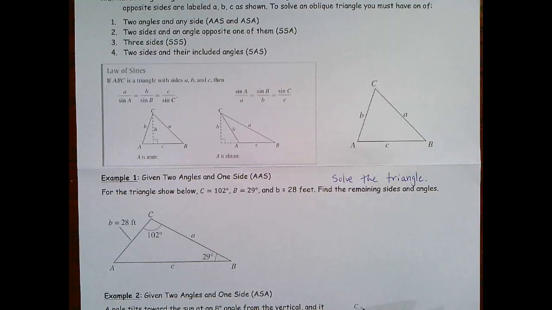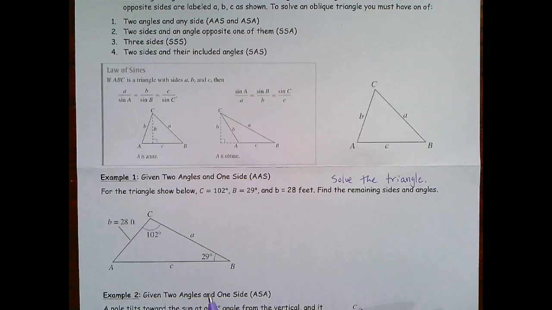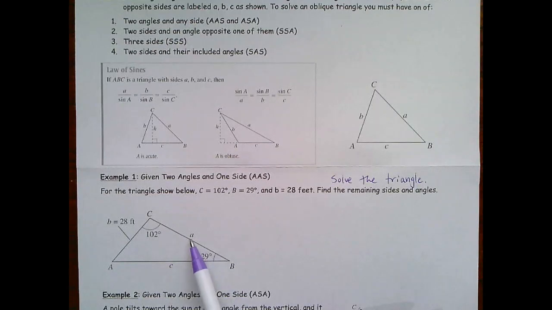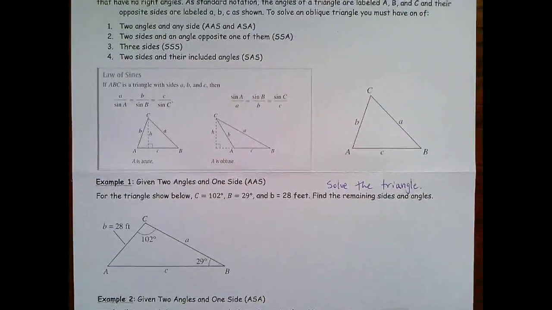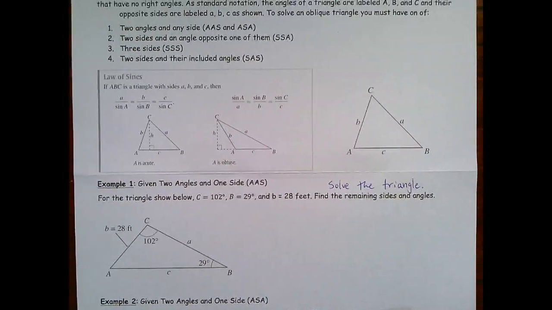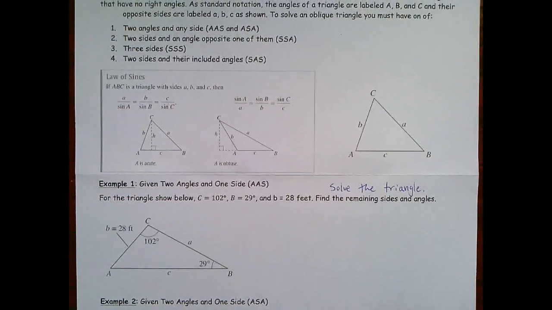Okay, so the first thing I should do is maybe find out what situation I'm in. Here I have an angle, then a side, and then an angle. So in this case, I am angle, side, angle. And if I go back to the top of my paper, that fits the first situation. Angle, side, angle means that I can solve it. So what could be the easiest place to start?